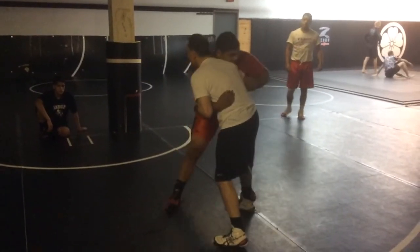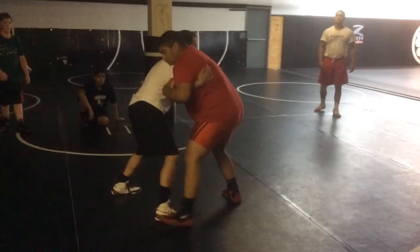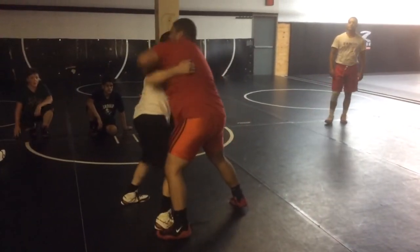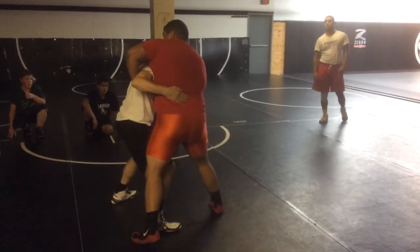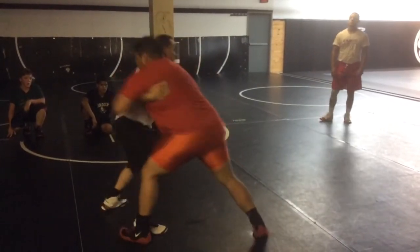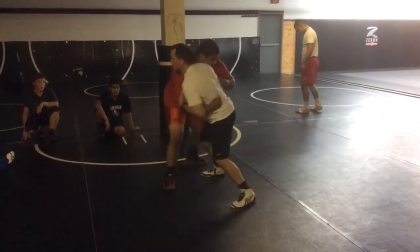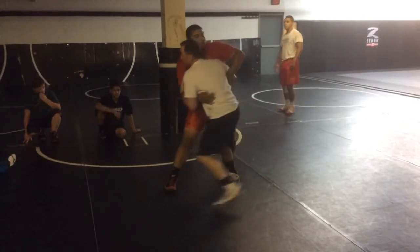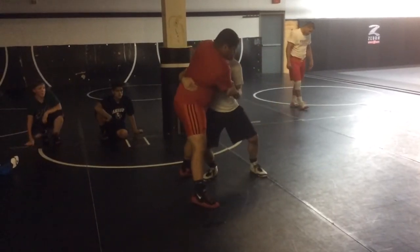The trick here is I have to go down when my opponent is coming back up. So I push forward and while he's moving to my left, I'm coming back. And it's got to be fast. If I wait too long, we're just going to end up in the same position every time. So I hit my short pivot and then I have to drop. Short pivot and then I drop. And I can get to my seatbelt from here.